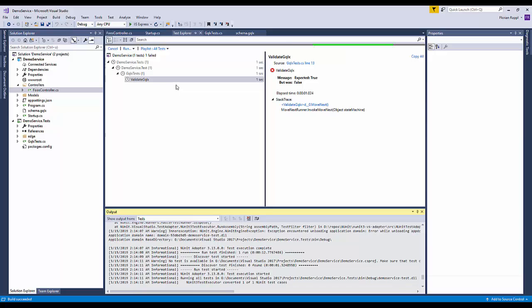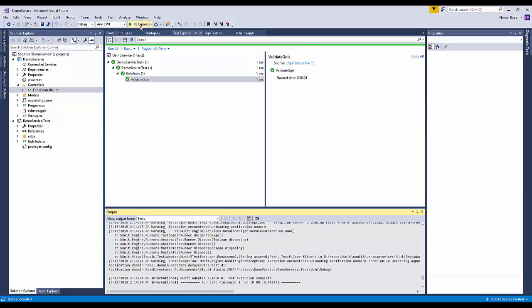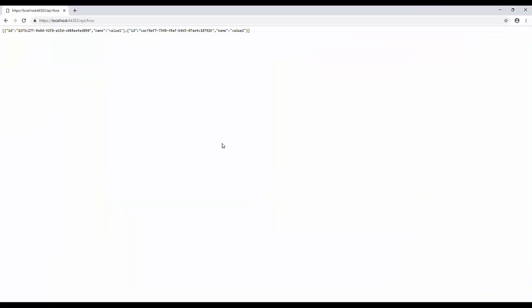Now if we don't trust our own unit tests, we can do several other things. We can of course include such a test on the startup of our service and disallow our API from running. We could also, of course, have some more integration-like tests. And they could also be built up again on GQLX tooling. Once we started our API, we see it correctly serves some entries. Now these GUIDs are for demo purposes just randomly generated, so they will change over time. But what doesn't change is the names here.